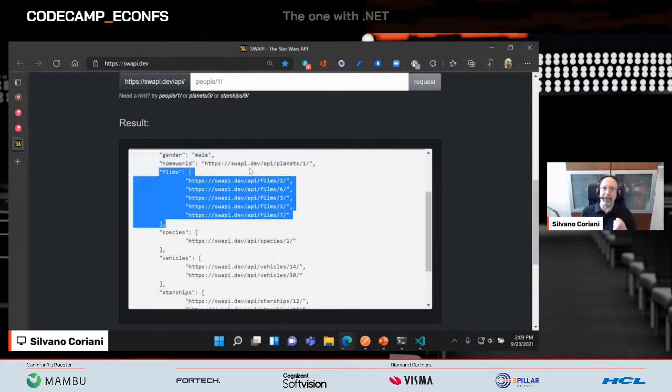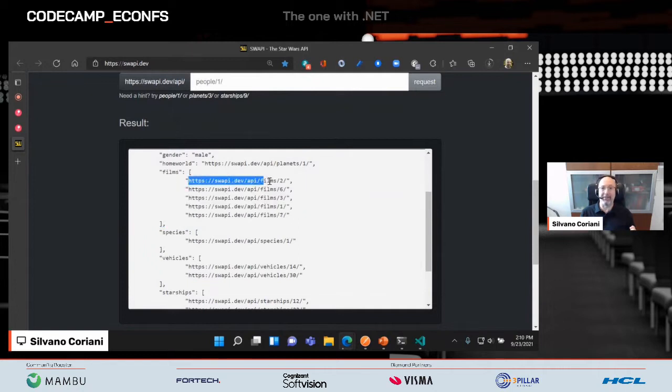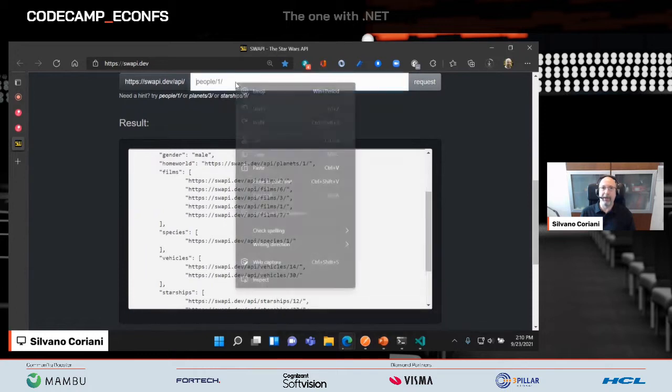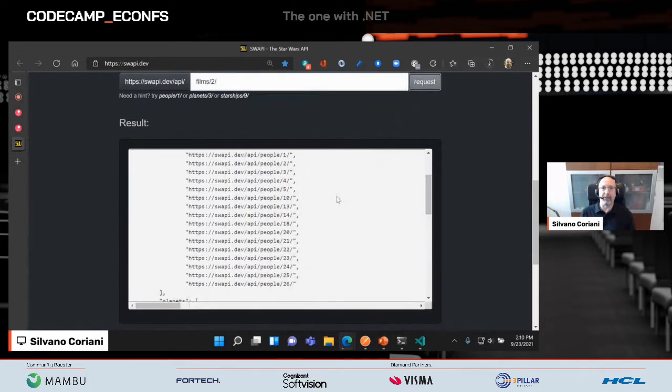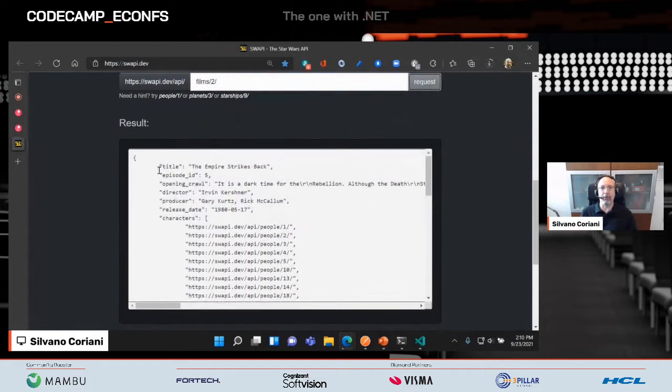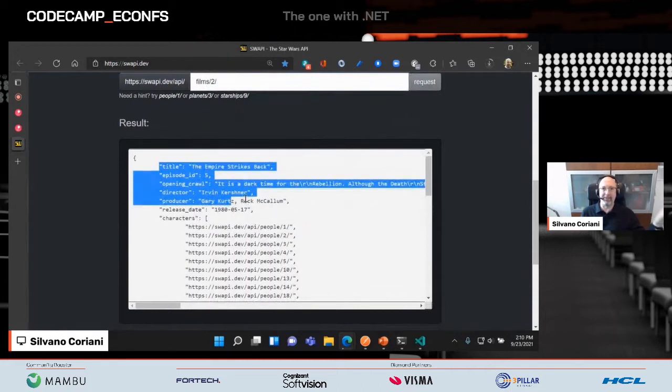And from a client application, if I receive this fragment, in order, for example, to get all the details of the movies where this particular character appeared, it's clear that I need to take this URI and again ask for details, right? So I can take, for example, this portion of the URI and use it here to execute another request. And here you can see you have all the other details that were not present in the previous request. So if I need all of these data points about my character, I need to execute multiple queries.